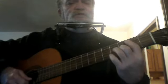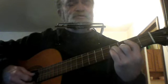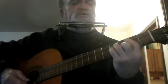That's just the first finger going across the first five strings. Second finger on the third fret of the third string. Third fret of the second string, rather. Third finger on the fourth fret of the fourth string. Fourth finger on the fourth fret of the third string. There's your B minor. Then slide it down two frets so you have an A minor. Then to your G chord.